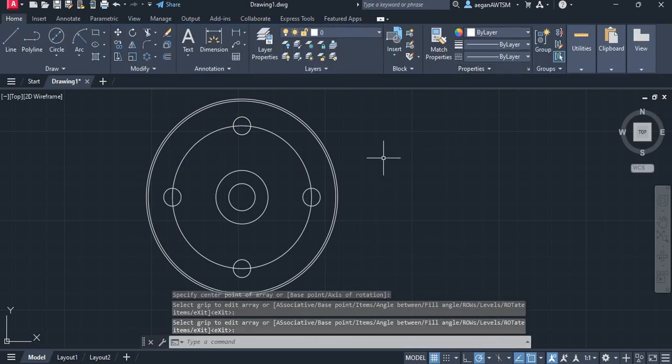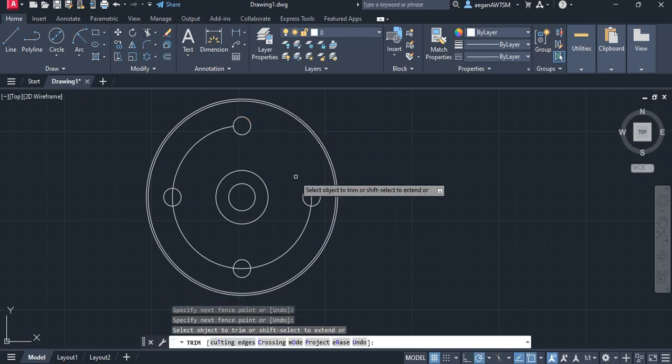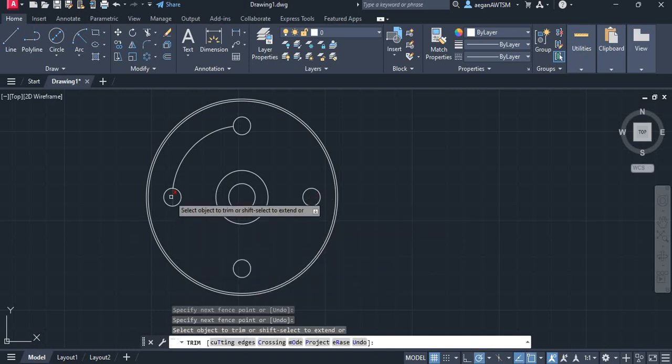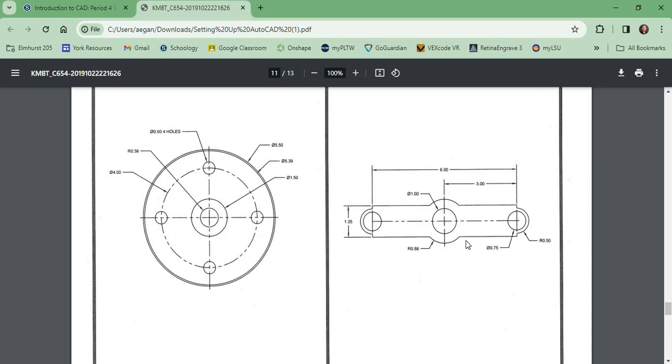We can say close. Last thing that we need to do for this drawing is we're going to trim. And we're essentially just going to trim this line all the way around. Again, if it is that dotted hash line, that is not a solid line like that. So that is our completed shape right there. So that is drawing number 8. Let's move on to drawing number 9.